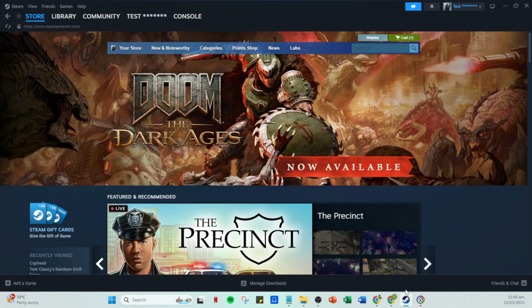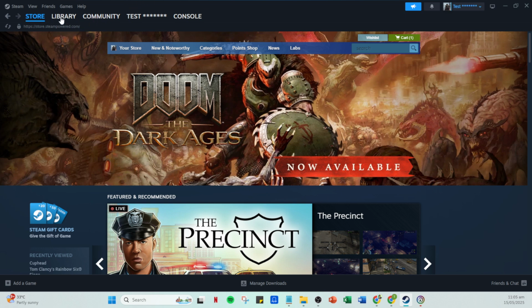Now that you have FiveM installed on your computer, you need to make sure that Steam is running in the background. Open your Steam client and log into your account if you haven't already done so. It's crucial that Steam remains open while you set up FiveM, as this connection is what enables the two applications to link effectively.